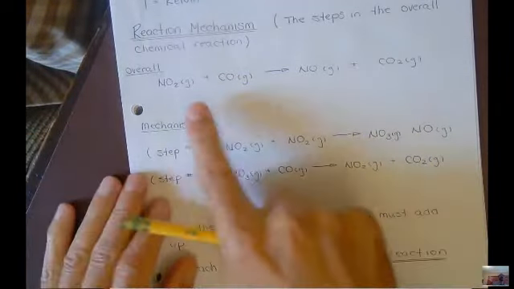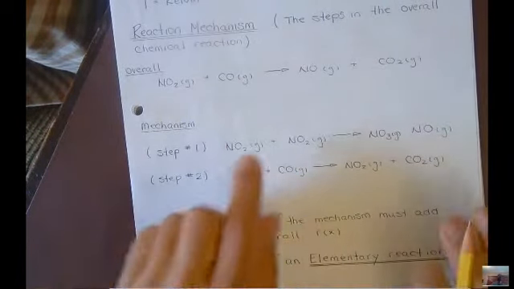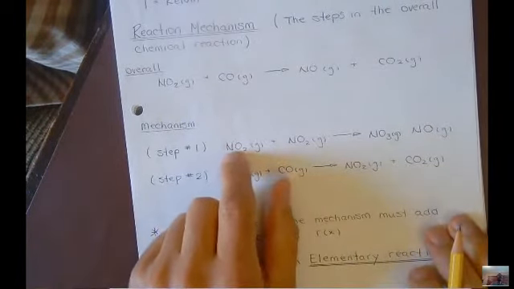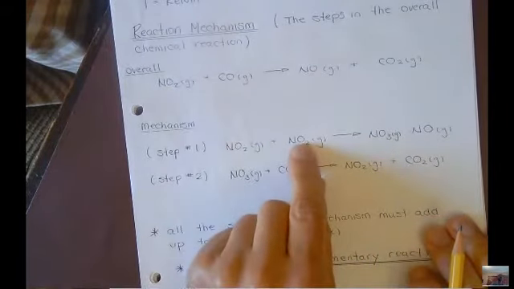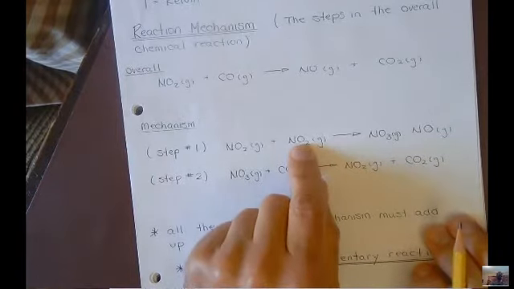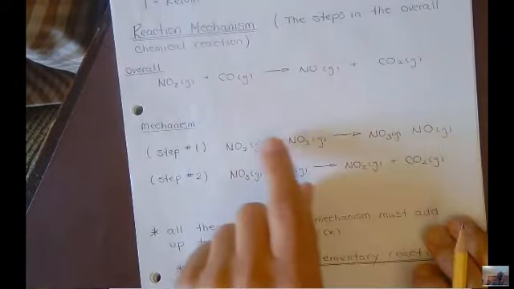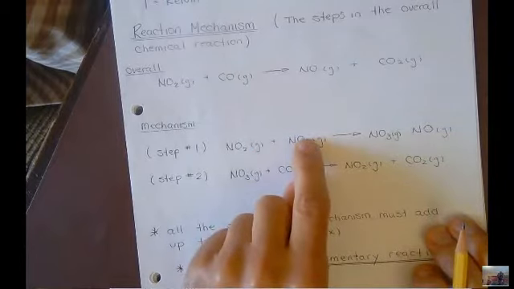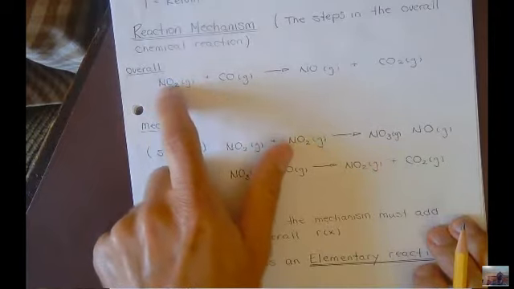So every time you go through one of these reactions, two steps had to occur first. The first step is that the nitrogen dioxide, which is one of the reactants, actually smashes into another nitrogen dioxide and makes NO3 and NO. So that is a direct chemical reaction, right? This is happening in the beaker.